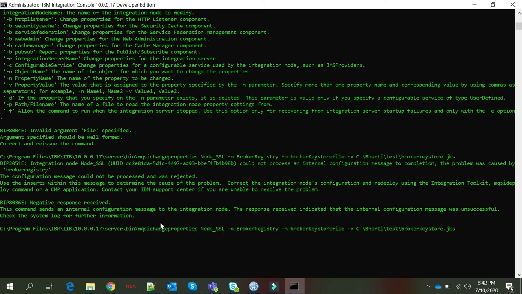So again my command is wrong. What is this, mqsichangeproperties node SSL -o broker key store file -b. I think there is some problem with this file.